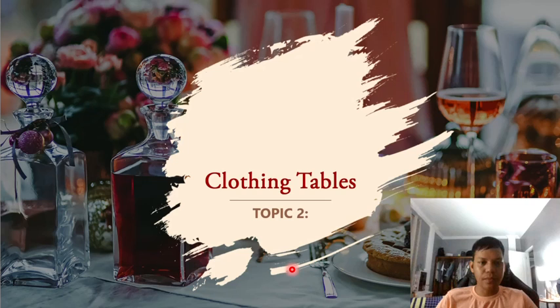In the previous module or lesson, we discussed the importance of preparing the furniture. So we will not just prepare the furniture, the tables, the chairs. We make sure that there are no crumbs building up in the chairs as well as in the tables, but we also need to prepare the tablecloth, the top cloth, and other cloths used in the operations. So for this particular online lecture, we will discuss clothing tables.